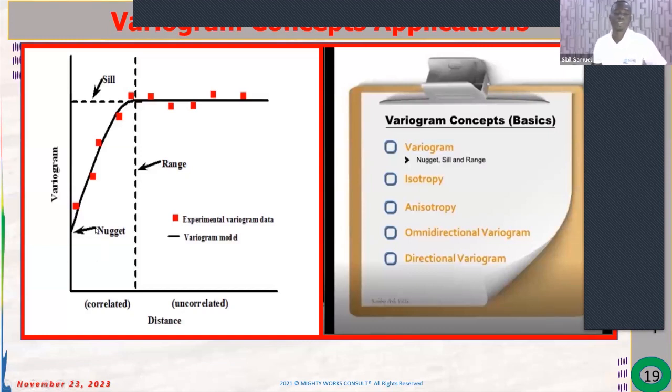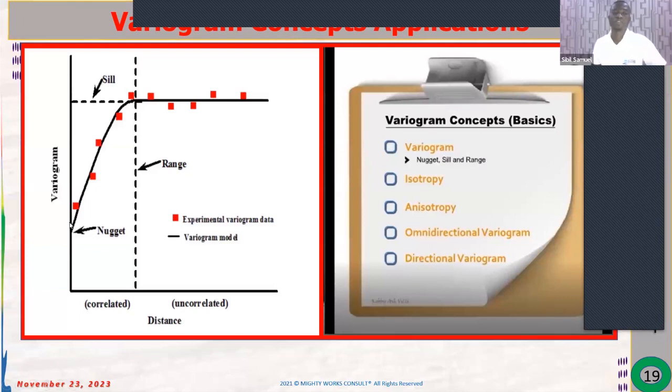But what happens is that the variability comes from the first sample taken. When you take different values coming from the same sample location, or the same zero distance, then we say there's a nugget.